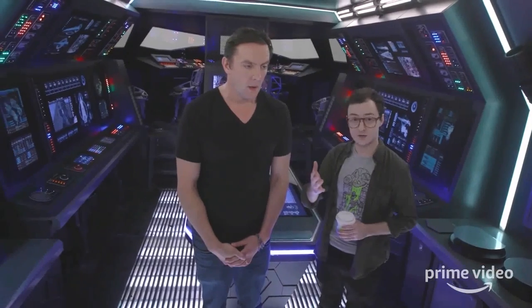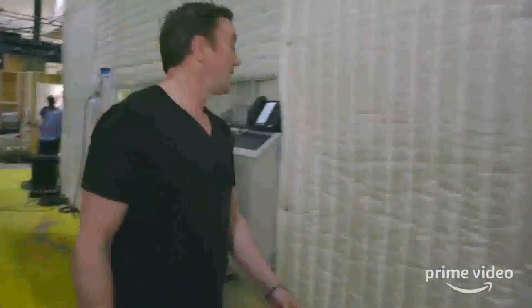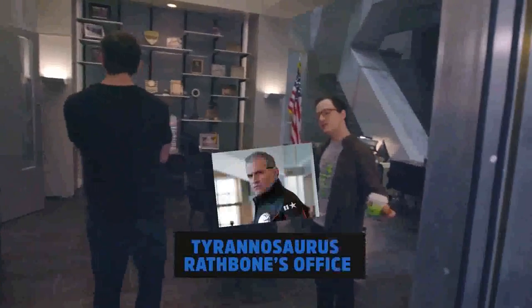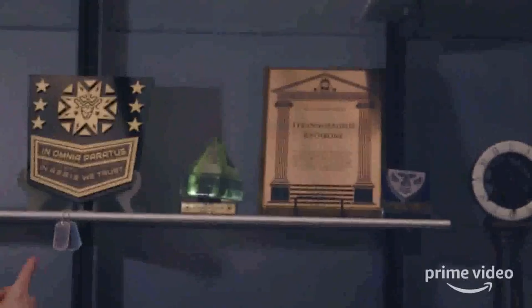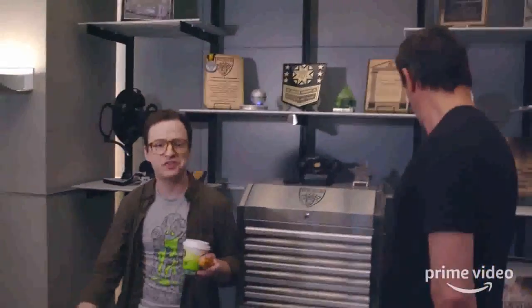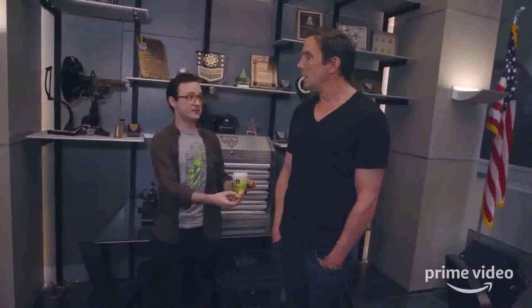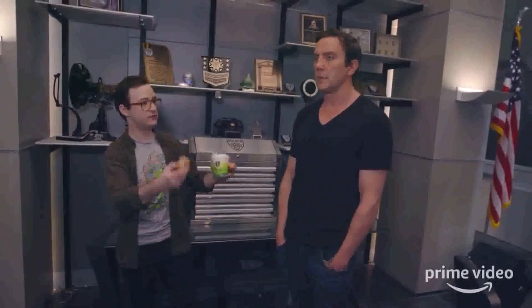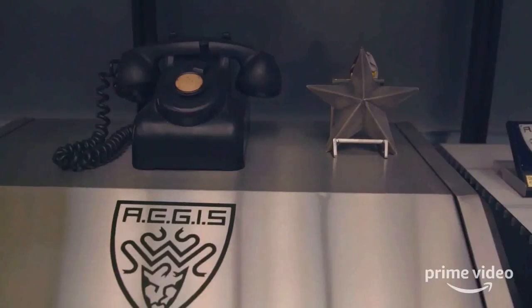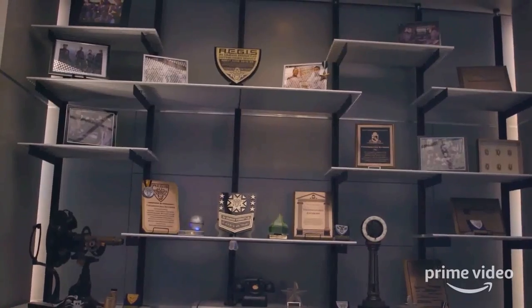So we have one last location to show you — why don't you just follow us here? This is the offices of Aegis Commander Tyrannosaurus Rathbone, who is a major new character. This is pretty great. A big theme across the season is that superheroes hadn't existed in the city for a very long time, and Tick and Arthur are sort of relaunching a wave, so a lot of old superheroes are coming out of the woodwork, starting it up again. And Tick is very excited by that.